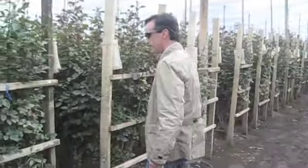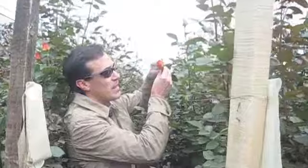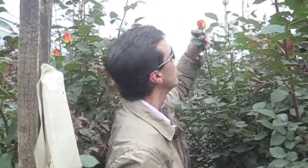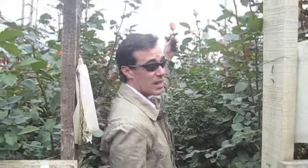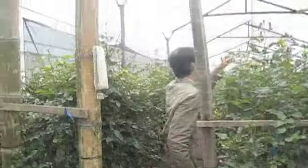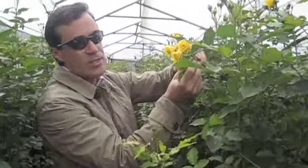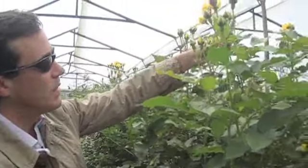You can see these are the rose plants and the flowers are still very small. Today is January 30th, so we're not going to have these flowers ready until Valentine's Day. We won't cut them until the 10th, 11th, 12th, and 13th of February so we can deliver right on Valentine's Day. These are spray roses — each stem has many plumes of roses on it, making it an absolutely beautiful product to give your wife or girlfriend on Valentine's Day.